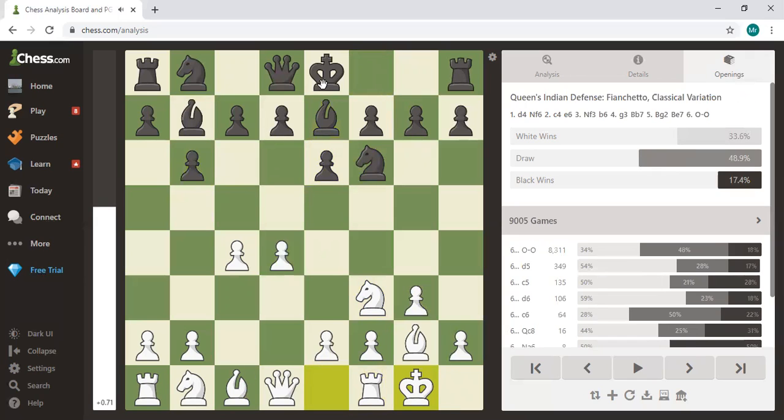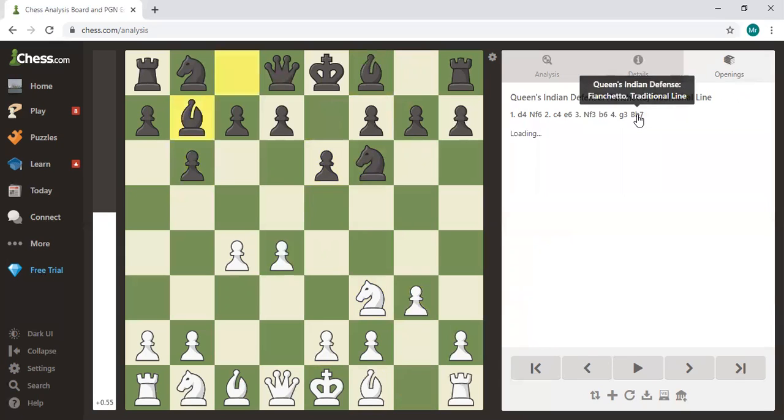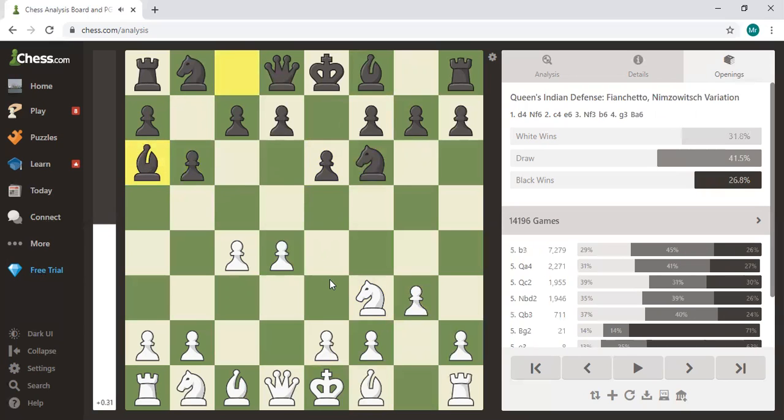Castles, possibly castles. And again, say nothing really wrong with this. There are better options for black. Black should play bishop a6 earlier, really. But I just want to show people what's going on. So this is the basic structure for the Queen's Indian defense. But just be aware if you're playing as black that sometimes coming all the way out to a6, as you can see, in fact, is better than stopping at b7.